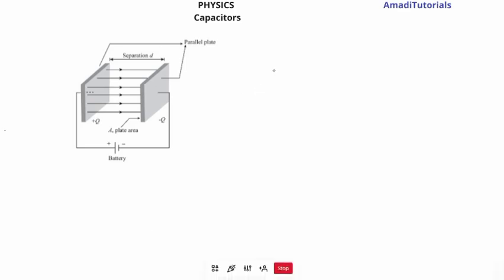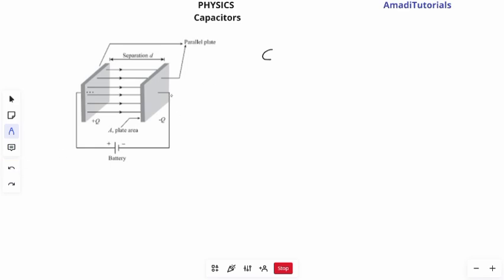So we look at the second formula for capacitance. The capacitance of a capacitor depends on several factors. This other formula is with respect to the construction of a capacitor. The first one I gave is from the definition of capacitance. So this second one will be from the construction.